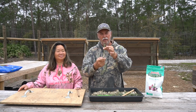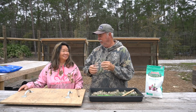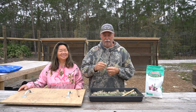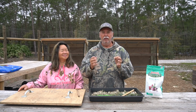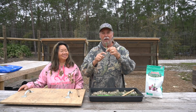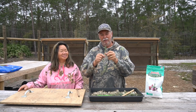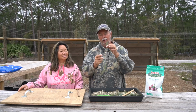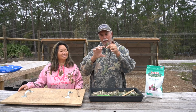The reason you do that is, of course, a lot of people ask, what's the difference between leeks and onions? Well, think of a green onion you get in the store: it has a little white end on the bottom and a green top, and you chop up all the green to go with the white. Well, on a leek, you're going to have a real long white. That's why you bury it so deep.